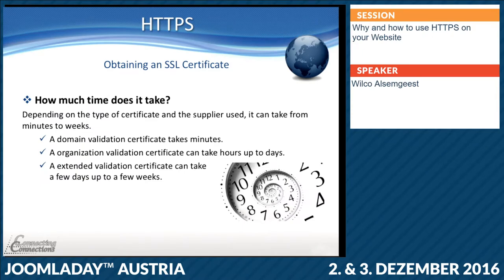How much time will it take? Domain validation certificates only take a few minutes. If you use a supplier it would take many more minutes than if you use Let's Encrypt — Let's Encrypt is entering two fields and submitting a request and waiting a minute. Other suppliers can take 10 to 15 minutes, but still not much. Organization validations can take hours, but even days, depending on the supplier. And extended validation can even take a few weeks — that's why most organizations who use them are banks.